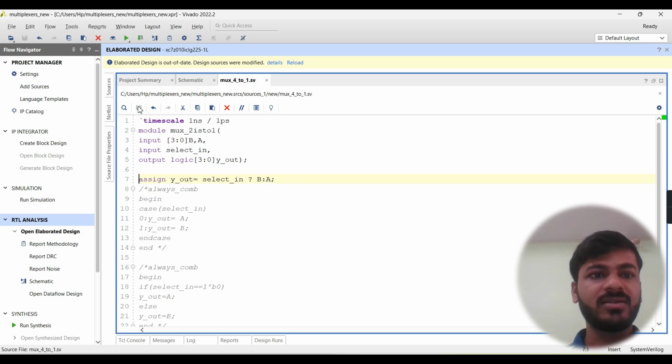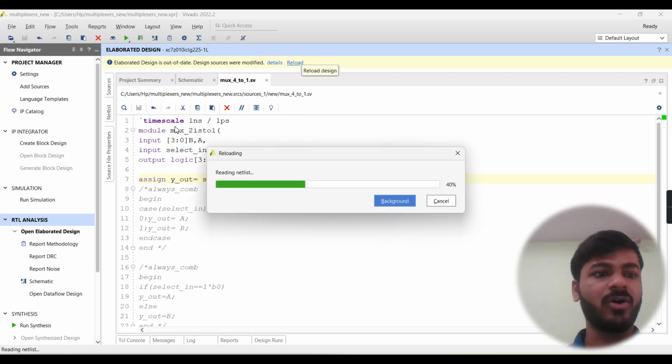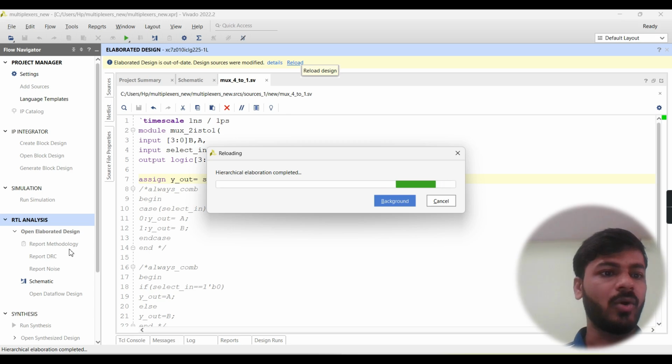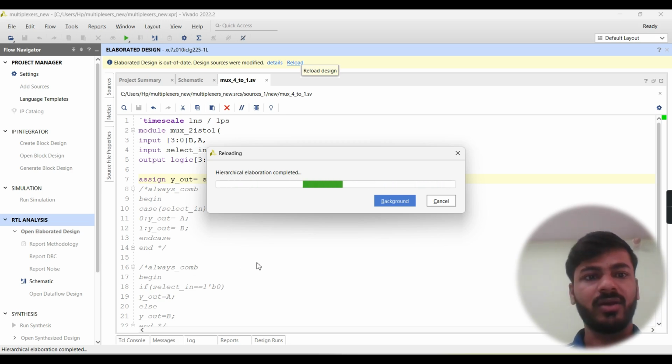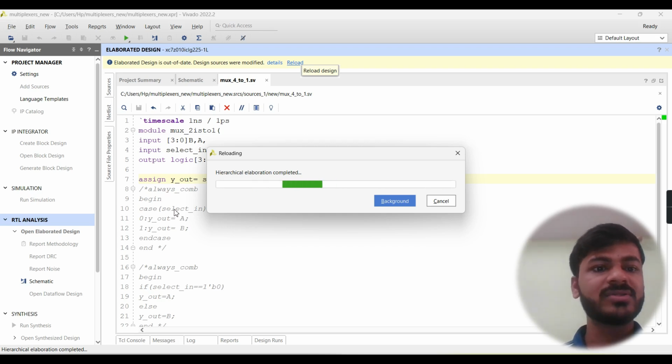If I save this and click on the reload button, as I have already opened the elaborated design, it will reload. Then you will see the schematic of the 2:1 mux. Below that you can see I have used the case statement.